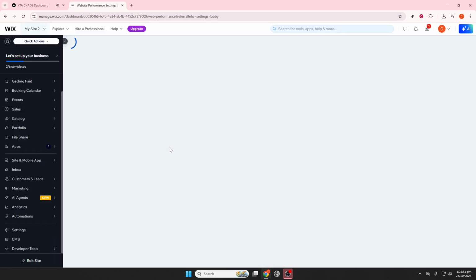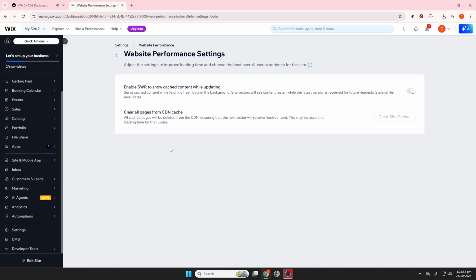As you consider your site's apps, remember each one introduces additional load time. Keep only the apps that are absolutely essential for your site's function and remove any extras via the dashboard under Manage Apps. Finally, always check your mobile optimization by switching to Mobile View in the Wix editor.